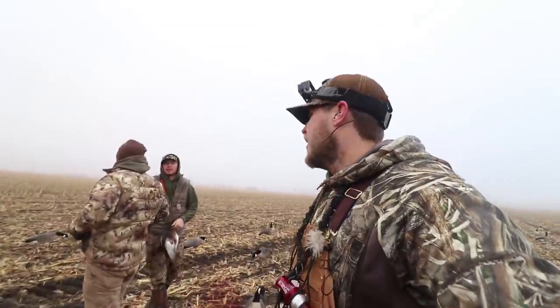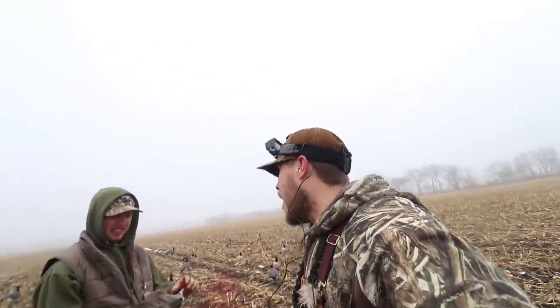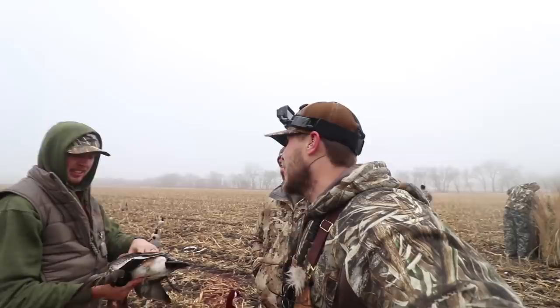Careful. I was pinned up on that mallard. I was like, no. Yeah. No, dude. I was so close to grabbing my gun and shooting that thing. But I let you take it.